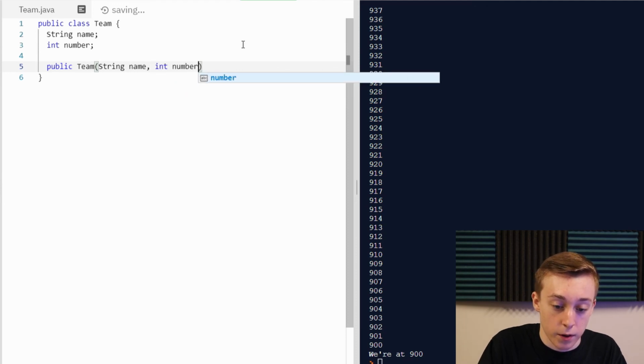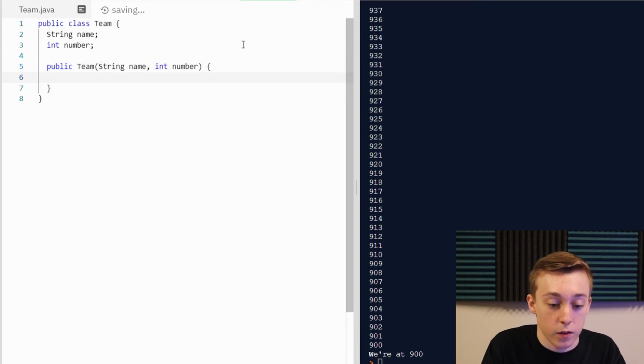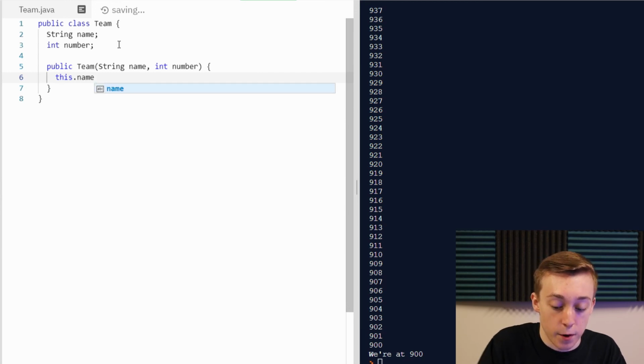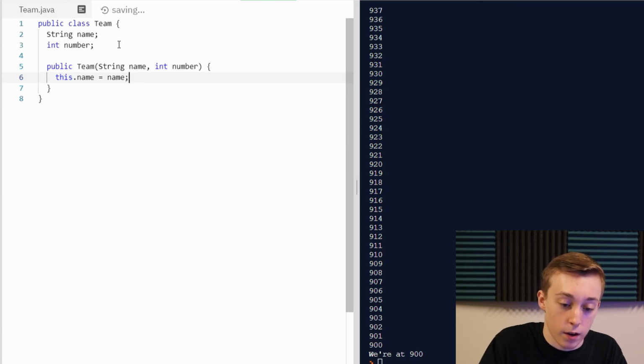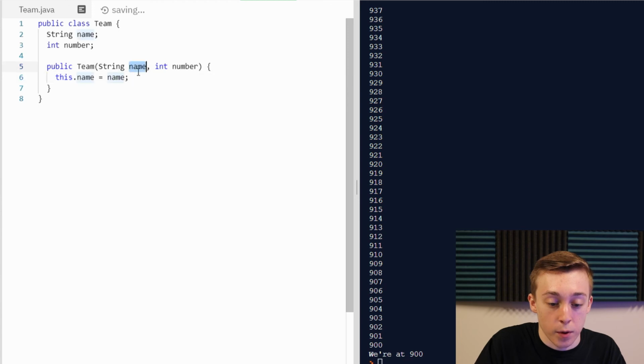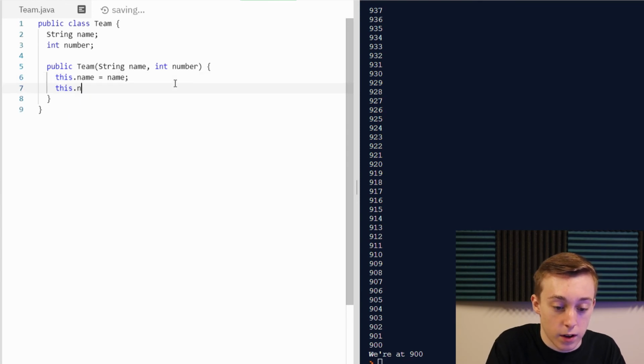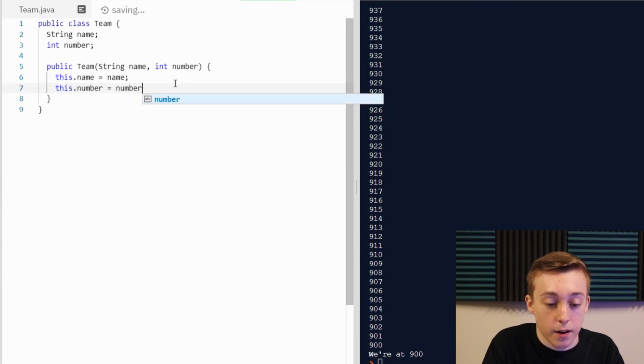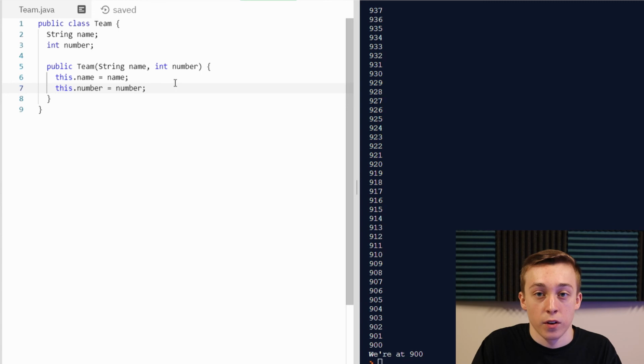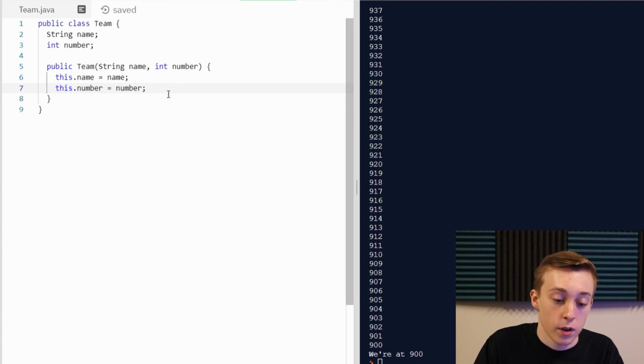And this is another weird thing. When you want to assign this, you have to use this. So this.name, that means that this name up here will equal the name you passed in. That's just kind of the way the scope works here: this one is the most local, so it'll be used when you just type in name. You have to specify this one as this.name. Same thing for this.number. And really, I'm not expecting you to understand all this right now. This is kind of a thorough example you'll have to use. And so now we've stored it successfully in here.